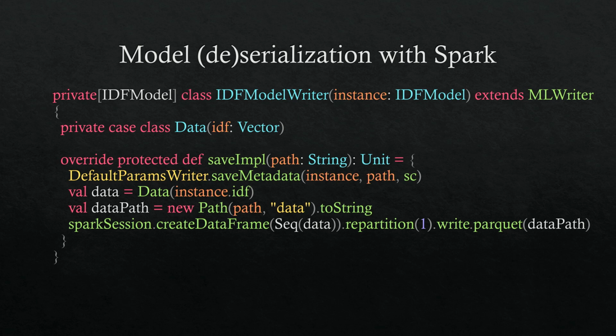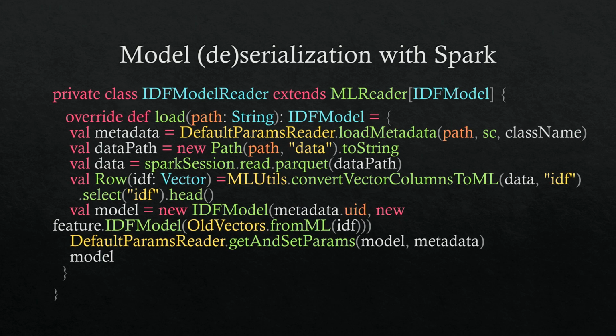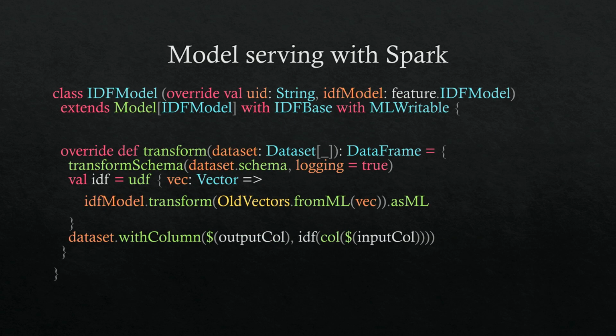When I speak about the model here, every single stage in Spark is a model on its own. So whenever you stitch them in a pipeline, you actually have a bunch of those little models saved on your path. So this is really not great. And then the load is very close, right? Your model has to provide a reader, and then you have to provide the read function. This whole code lives in Spark. Every single stage you write in Spark, you have to write this stuff. And if you extend or write your custom stages, you also have to deal with this.